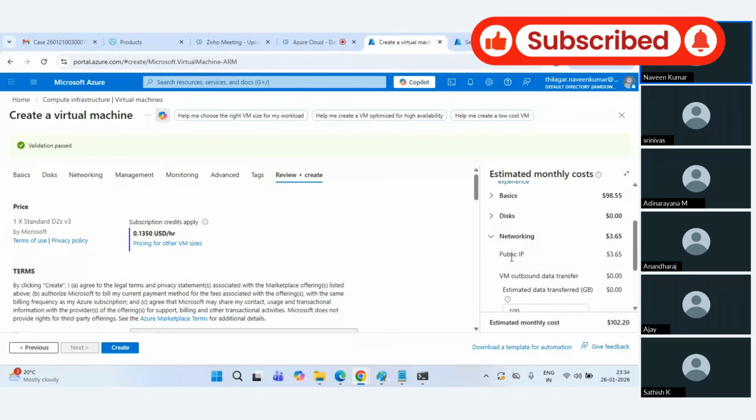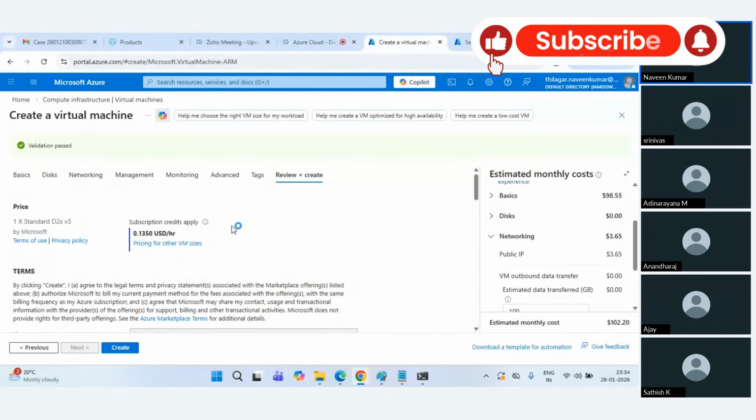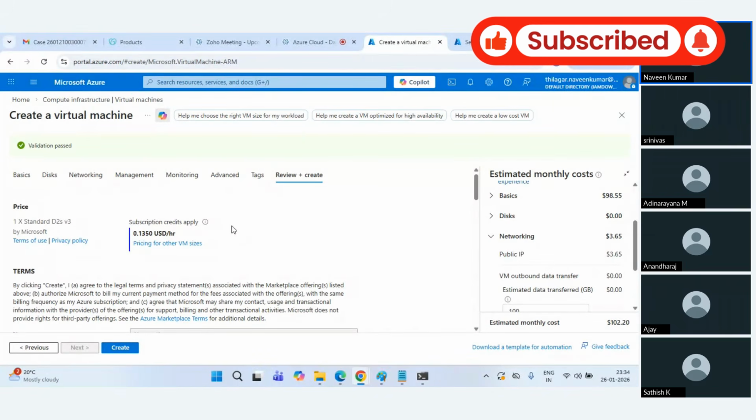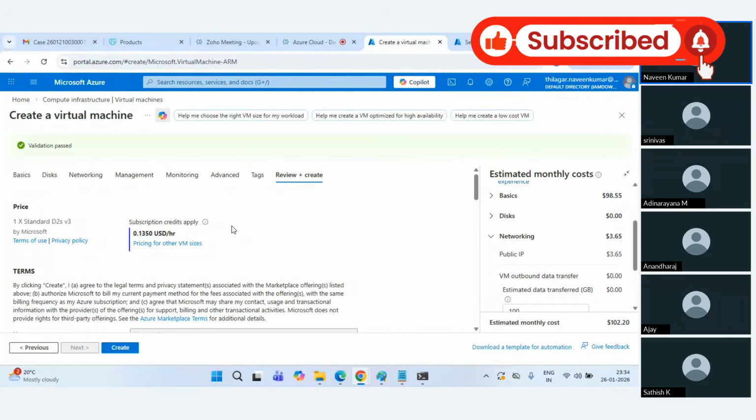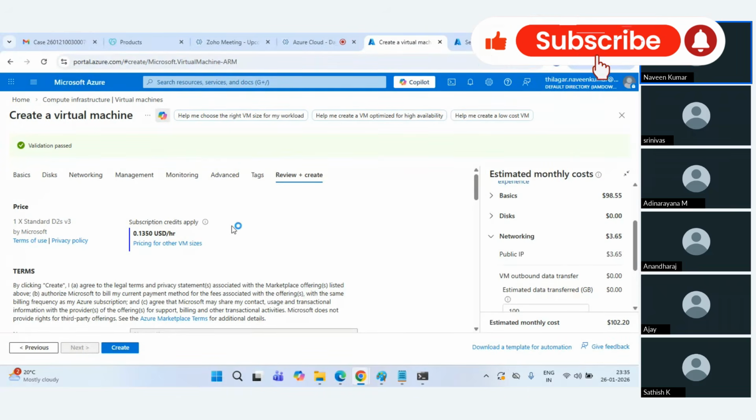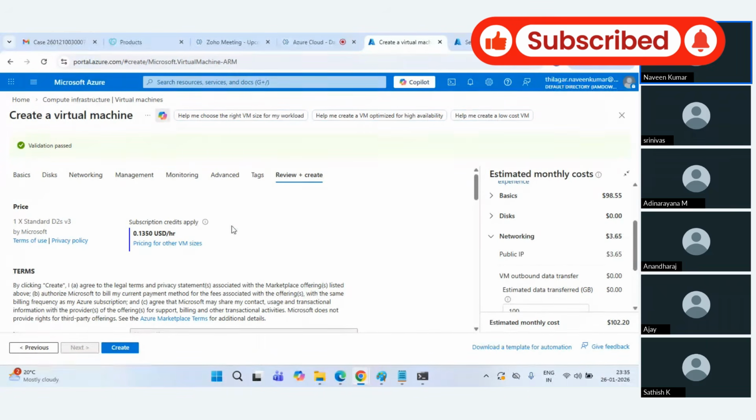A quick info about public IP, if you are wondering what it is. These resources we are requesting are from a Microsoft data center, so they are going to rent us these resources from their data center. Since we want to access all these things from a remote location, this communication happens through the internet.